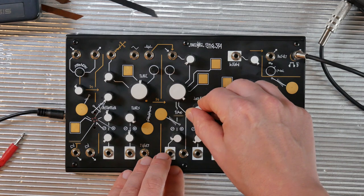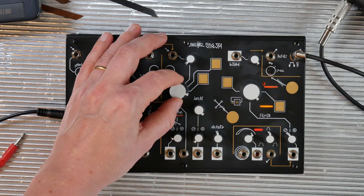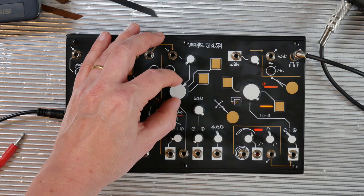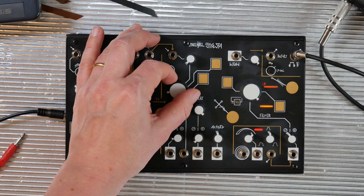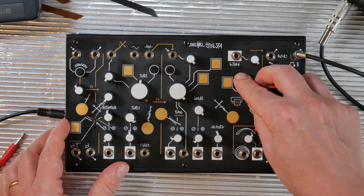This is the feedback parameter. Write it down, we've got this filter.